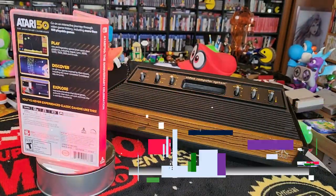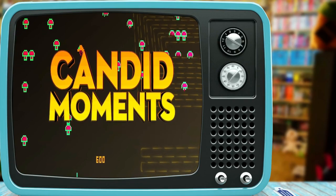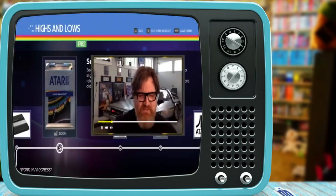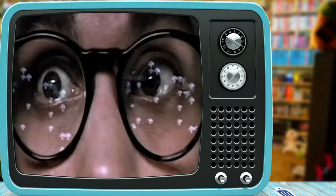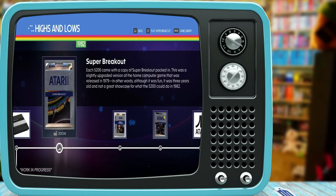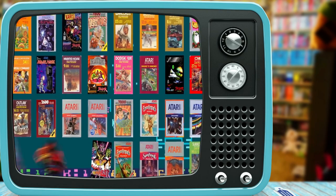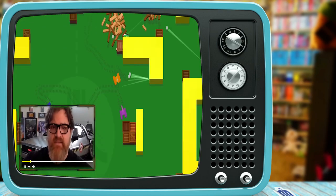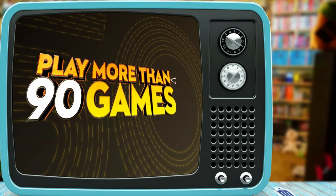So Atari 50, of course, the anniversary celebration of 50 years of Atari. And not only does this game explore some of the past entries of Atari's gaming history, but there are revamps of old games, so kind of new versions. And it's basically a museum piece, going through interviews, talking to people, all kinds of cool stuff. And best of all, the system he got it for us on, it's on the Switch, and it's 1-4 players, which is totally cool.